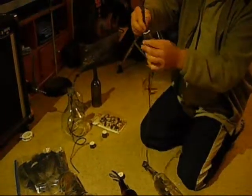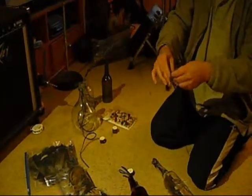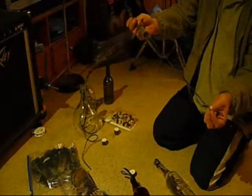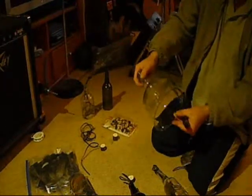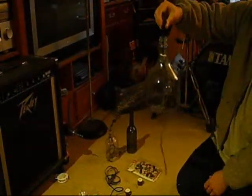Kind of like we reinforced this hoop with another piece of leather — when we go through this piece of wood with all our pieces of leather and tie a knot, the weight of the bottle, which is the heaviest part of this wind chime, is now supported by three pieces of leather instead of just one. So it's a good idea to use two pieces of leather: you're hanging on three pieces and have two pieces for the hoop. It's a nice big bottle and has more of a gong sound.